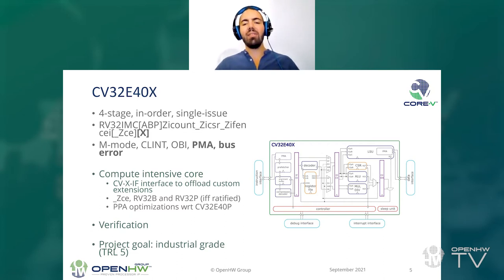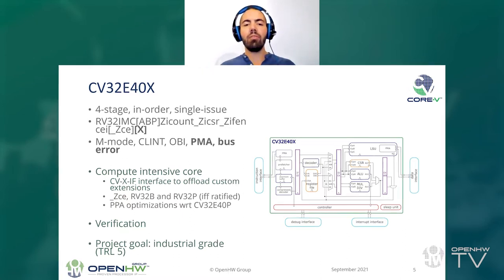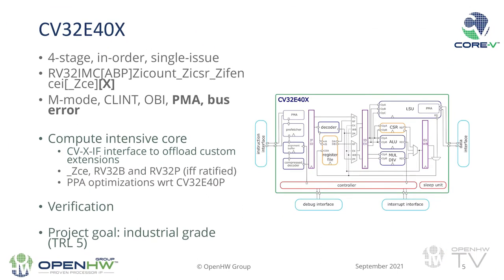So the X interface allows the core to offload all the illegal instructions that are recognized inside to a coprocessor. And if the coprocessor actually knows these instructions, it executes them and communicates back the result to the X interface. The X interface together with the core are still under development, and under verification, of course. And what we are going to do is integrate this interface to the core, maintaining the whole code base and leaving to others the development of their own custom extensions with their own coprocessor.